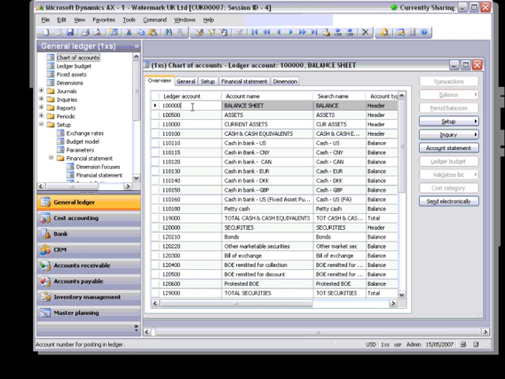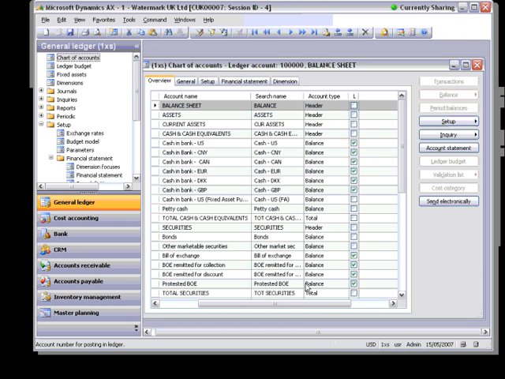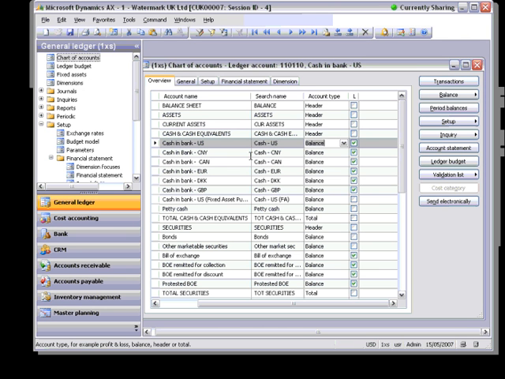In the chart of accounts, you can review all transactions, balances, account statements, and notice that you can review this information only on the types balance, asset, liability, revenue, cost, or profit and loss. And you can post your transaction only to six types: profit and loss, revenue, cost, balance, asset, and liability.